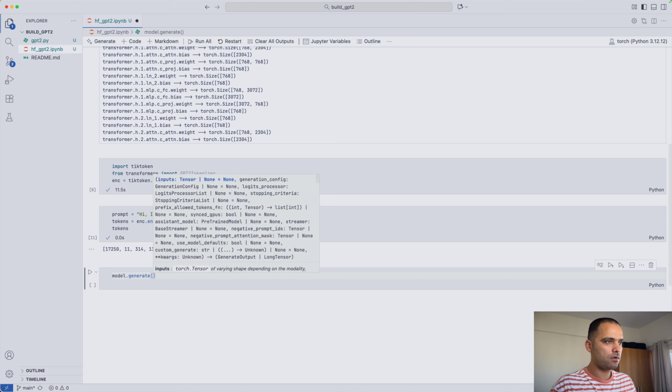So we are using the TikToken library. TikToken library is a tokenizer library from OpenAI. This is very similar to what the GPT-2 tokenizer from transformers would do.